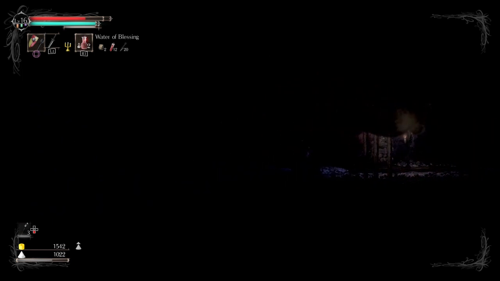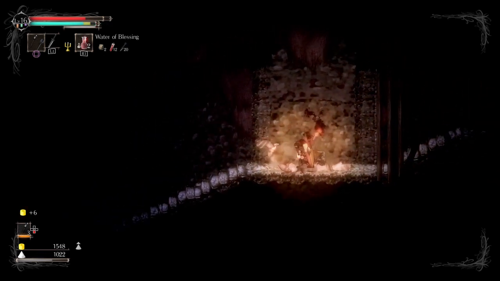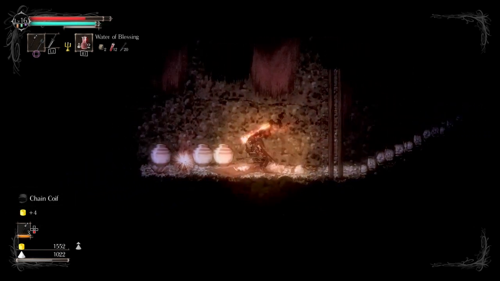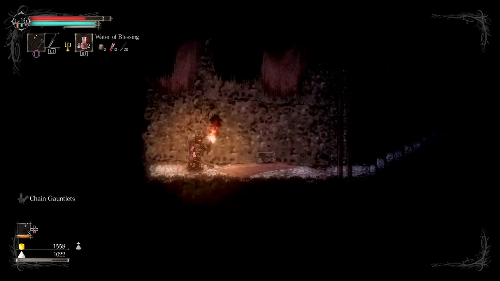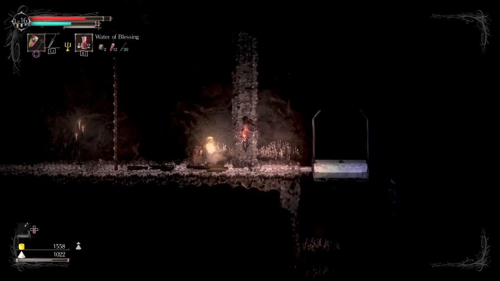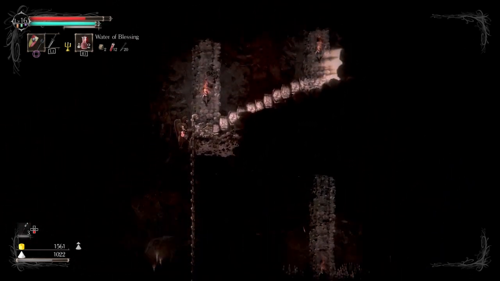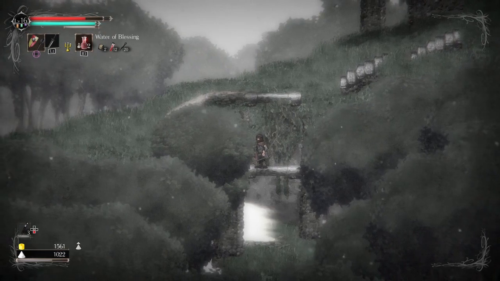Oh, yikes. Okay. We're doing this now. Chain coif. And chain gauntlets. Very nice. Put the torch out. There's just absolutely nothing here, so let's just leave. I wonder if, well, the trap's probably going to come back if I hit the sanctuary, but oh well. Let's get back out of here.